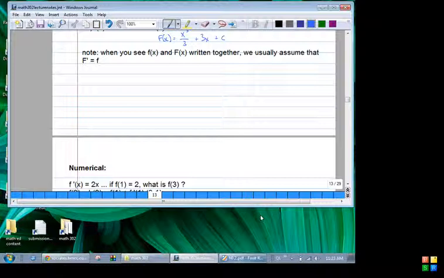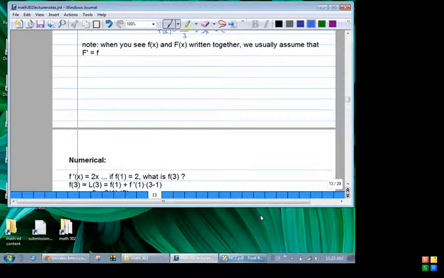Okay, so what we've got here is a point when x is 1, y is 2, and we've got a formula for the slope. The slope is always 2x. So we can use that to make a tangent line. Okay. So if we just use our regular linear tangent line approximation, we would say, okay, f of 3 is approximately L of 3. And I sort of skipped ahead. I just wrote the expression directly without writing the formula for L of x.